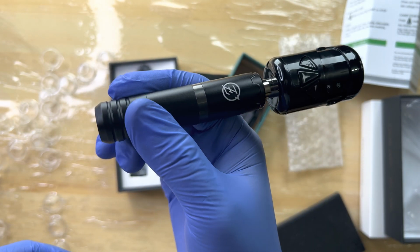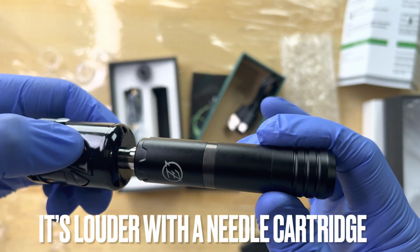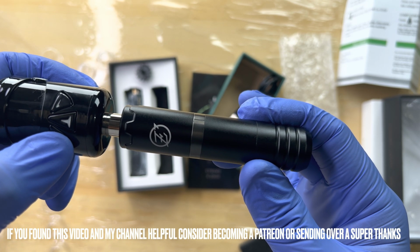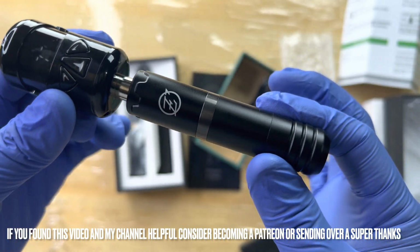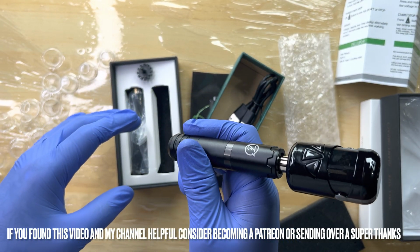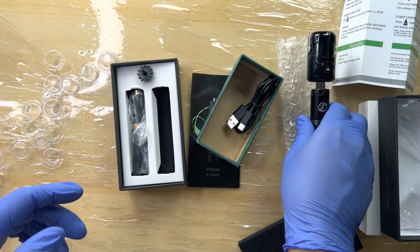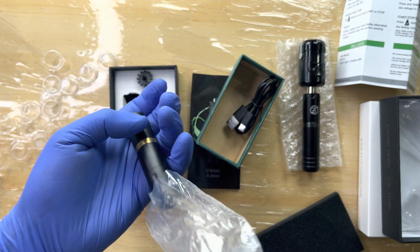So this machine is running right now, and that's as much sound as it's going to get. This is the 4.2 millimeters, so it has a really low vibration, and it's actually really low in sound, but I can feel a little punch there. Let's take a closer look at the 3.5 millimeter stroke nano machine here as well.